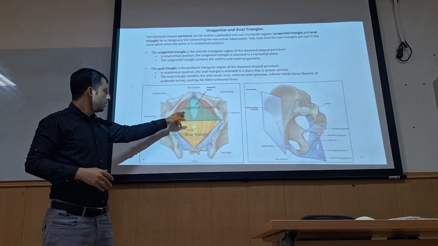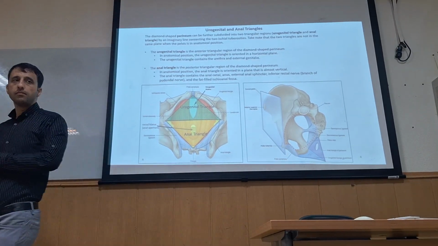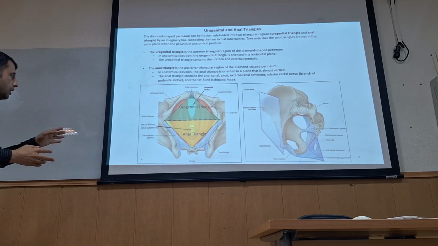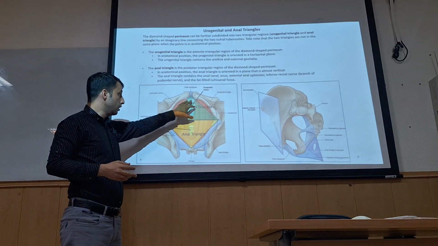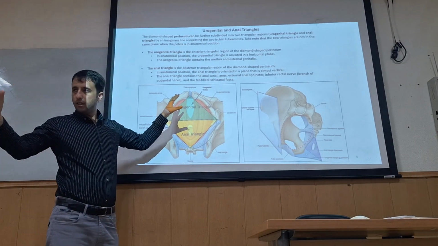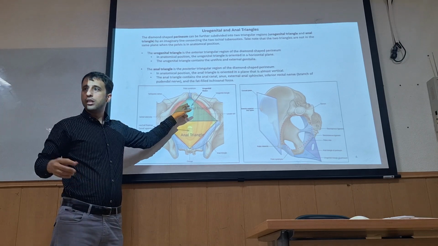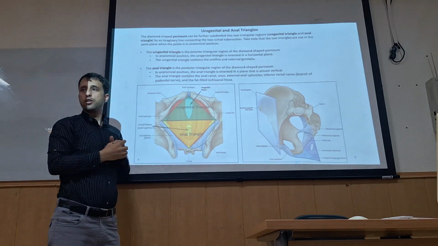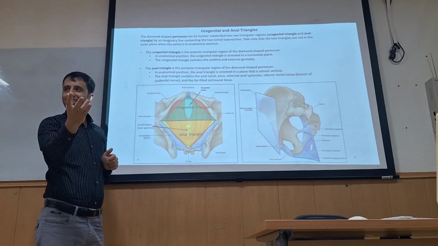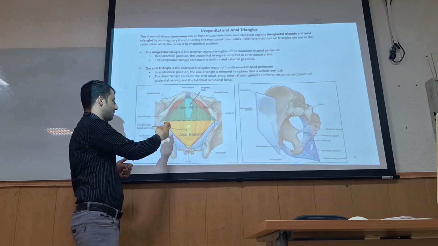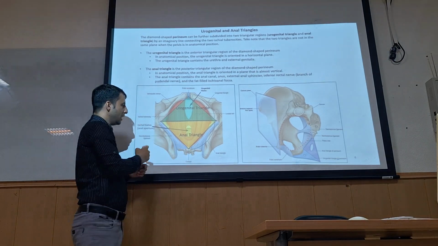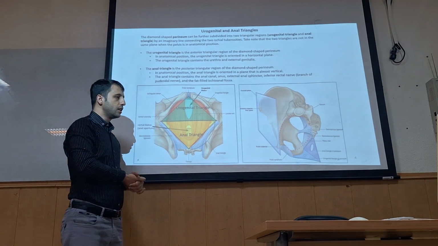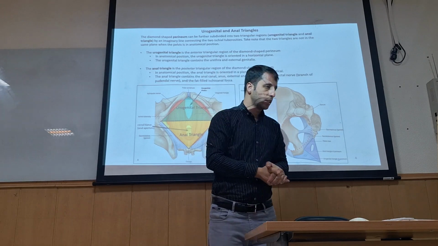Why do we name this the urogenital triangle? It has the urinary orifice and the genital orifice. Yes, urinary and genital structures are located in this area. In the male, here we have just the urethra. In the female, we have the urethra and vagina. Offering. Offering means? Correct. Oh, good job. Here, the posterior triangle is named the anal triangle because the anus is located in this area.